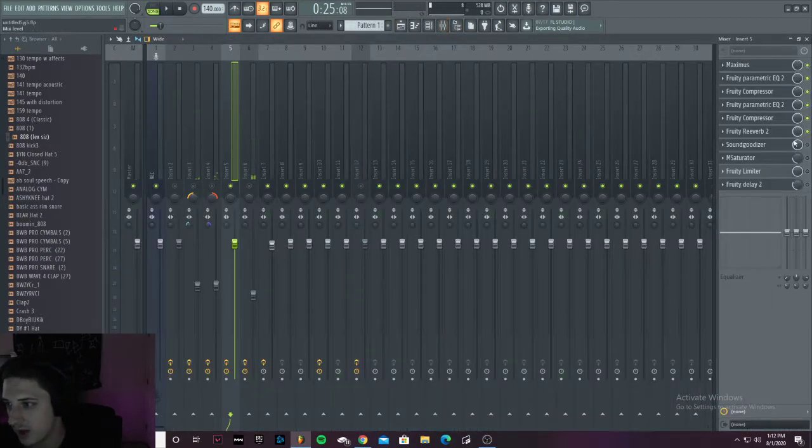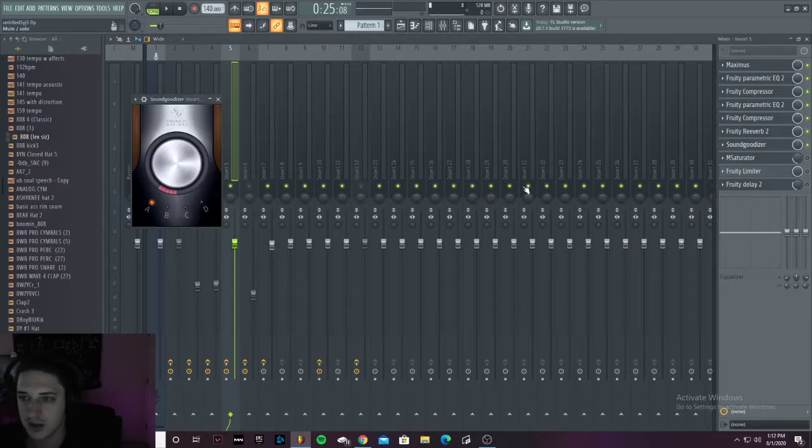Crispy with a little bit of wetness. Let's go. After that, I do Sound Goodenizer. I take the main vocal, I turn this all the way up, and I click through all of them. Whatever one sounds best, I use. And then this is what it sounds like with the Sound Goodenizer.